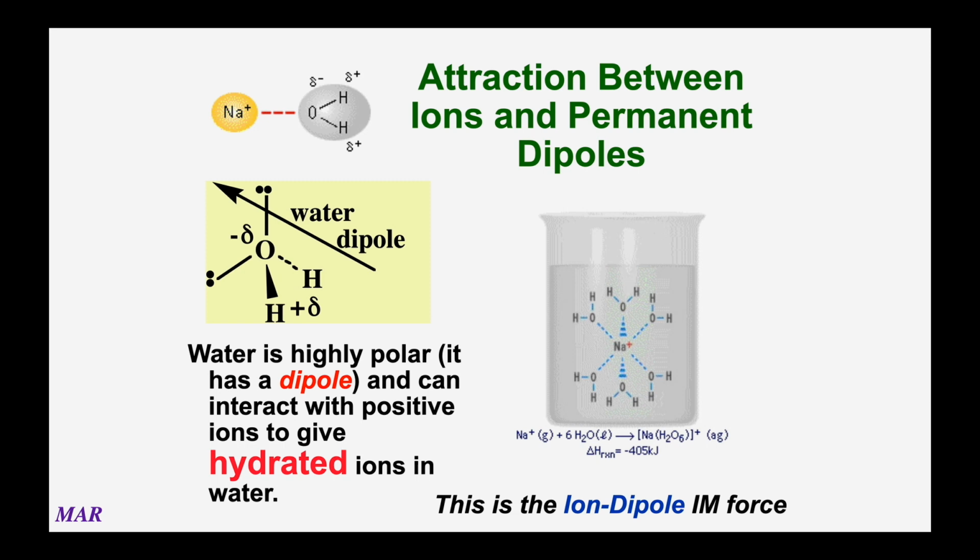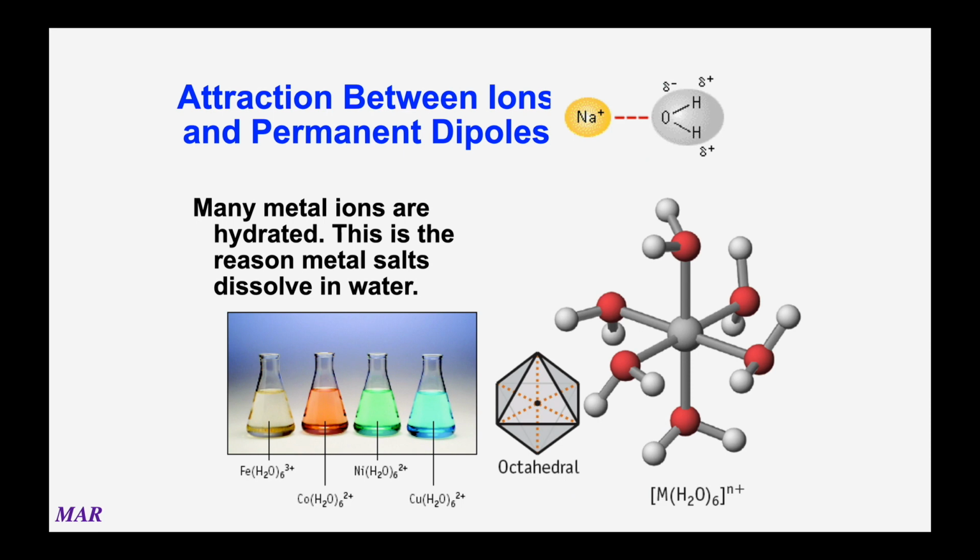And the ion can be a positive cation, like sodium, but it can also be a negative ion, like chloride we saw a little bit ago. Ion-dipole is really important. Again, it pulls the cations and anions away from the lattice, and usually there's about 6 molecules per cation or anion, and that's fine.